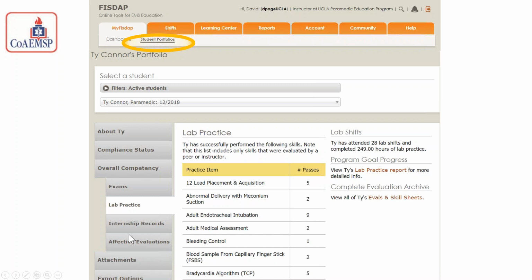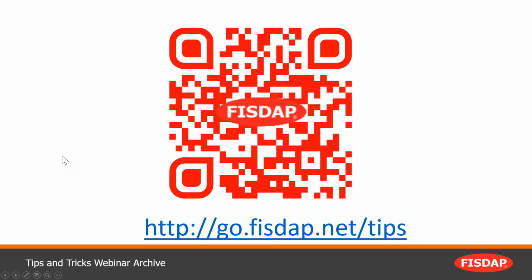Here you can see exam results. You can see if they're doing some practice tests on study skills, and if you're using the compliance module, they've met their OSHA or CPR or other requirements before they go to clinicals, their HIPAA training, a physical agility test, or whatever other concepts you deem important. I think that covers the My Fisdap piece and goal settings.